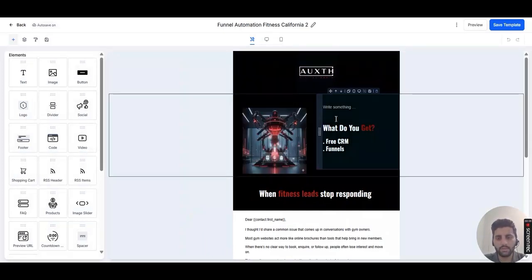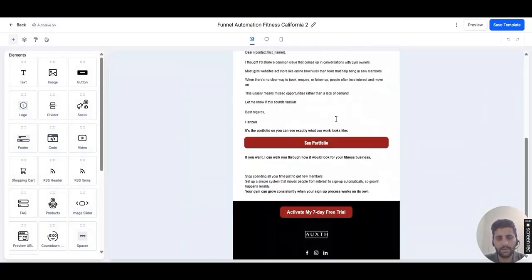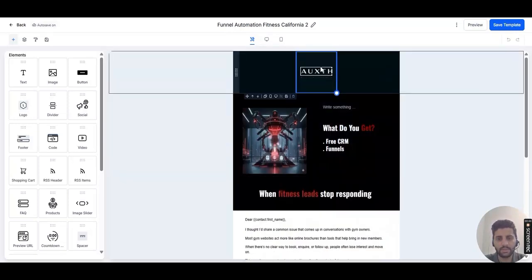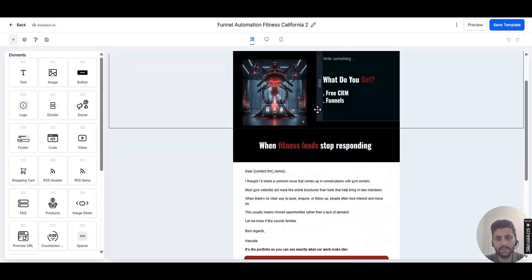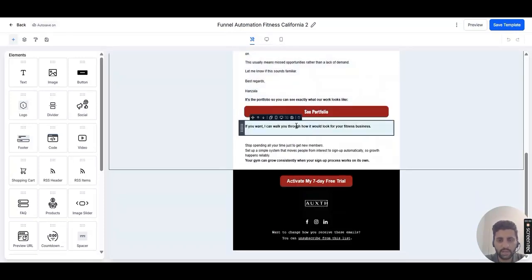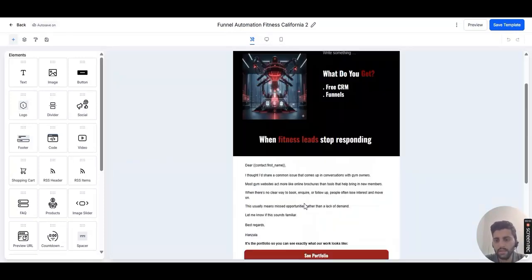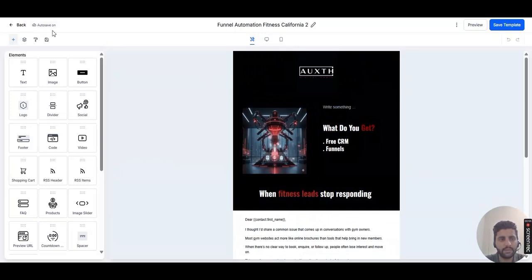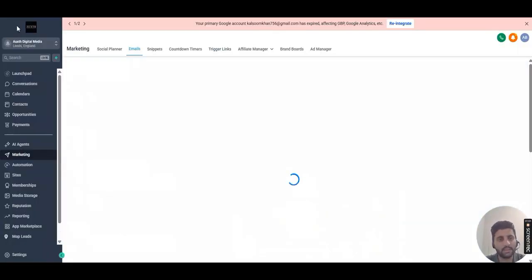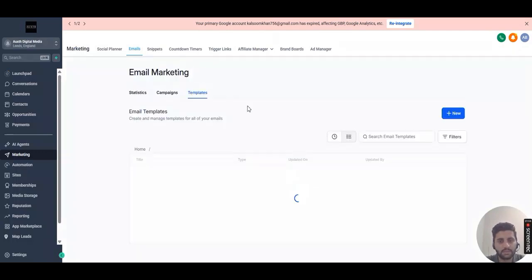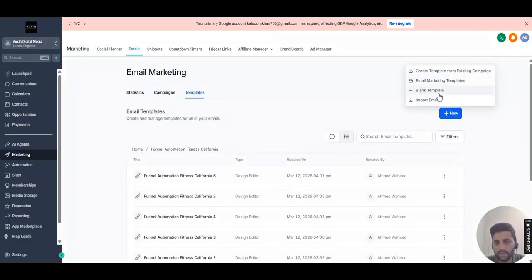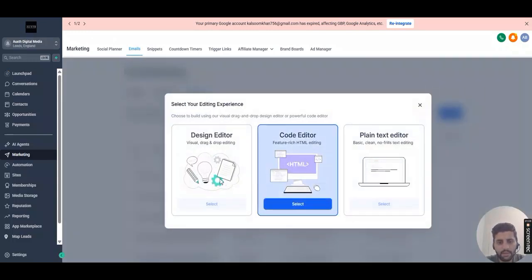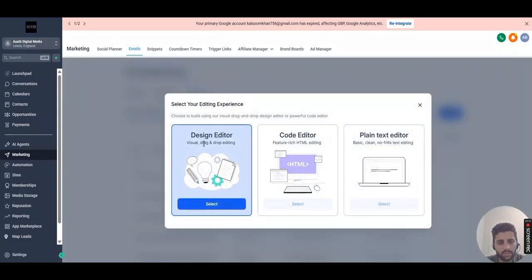Okay, so here you can see that this is something different than a simple email, because you have a header, then an image representing your idea, then content, buttons, and then a footer. So this is actually an email template, and you will send these types of emails to your customers because it has its own impression. So for that we are going to create a new template from scratch, and I will let you know how you can create them. So first of all you will select design editor, and inside it we are going to create a template.